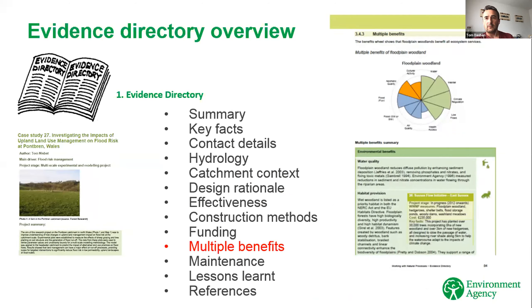The multiple benefits are really important because these projects don't just reduce flood risk — they can do all sorts of other things. We have what we call a benefits wheel: the bigger the wedge, the more benefit for that particular technique. Each segment is a different outcome — things like water quality, air quality, aesthetic quality, food production, health, low flows in rivers, and drought resilience. There are all sorts of different funding streams associated with some of those benefits, so it doesn't always have to be a purely flood-funded project. The benefits wheels are really useful to look at who else we could work with and what other interests there could be.